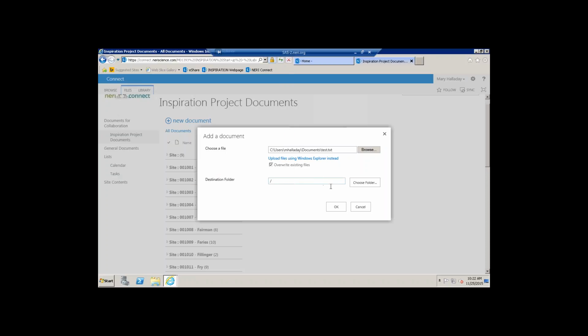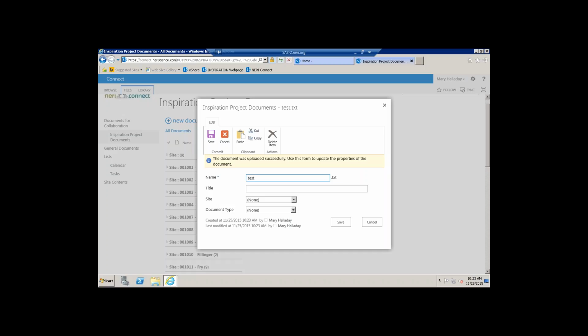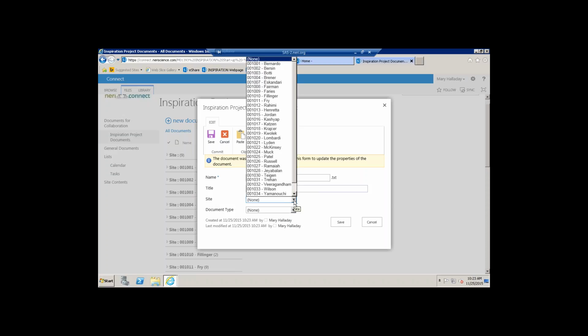You can leave this folder thing alone, just leave it blank. Click OK, and it'll stop on this screen. So leave the file name, you can change the file name if you want. You can leave title blank. And this is where you assign the site. So this will list all the sites.